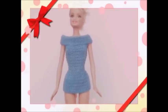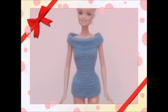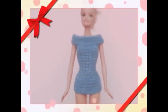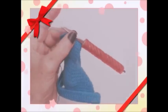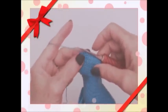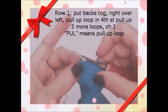This is what it looks like so far though, and how it's fitting. You can see the collar and how long the bodice will be. Okay, so we finished the 14th row up to the very last 4 stitches we did not do. And we're going to start our pattern here.